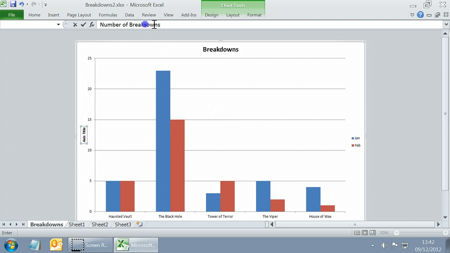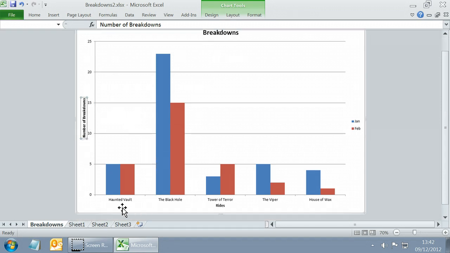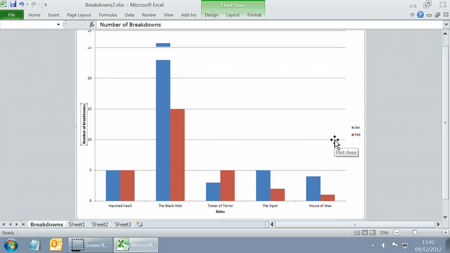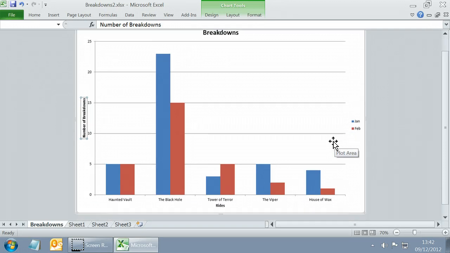Oh, trouble with my keyboard here. Enter. Okay, number of breakdowns. So that's making sense. We've got the ride, the haunted vault, and we know they had 5 breakdowns in January and 5 breakdowns in February. This is starting to make a bit of sense.